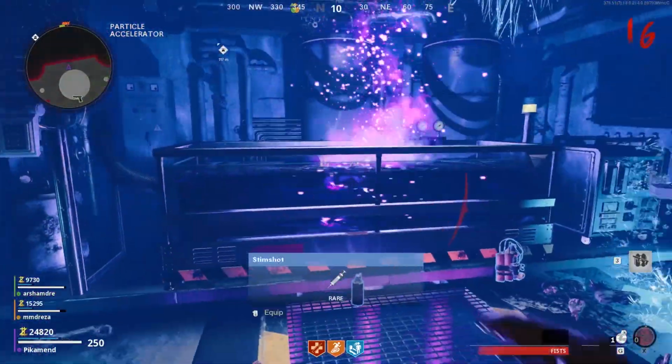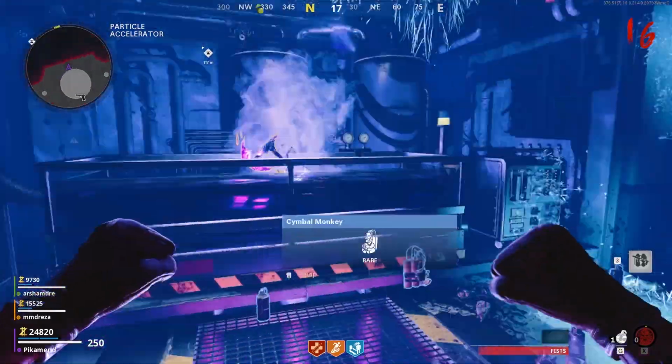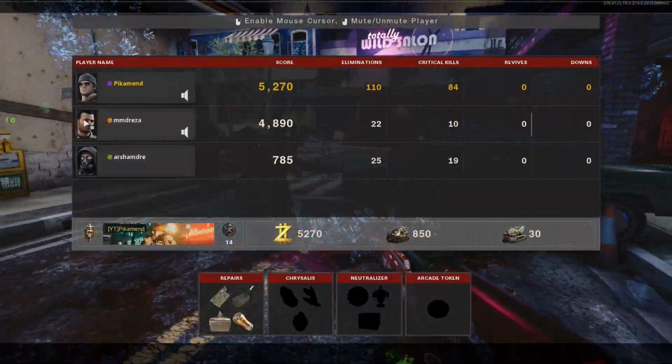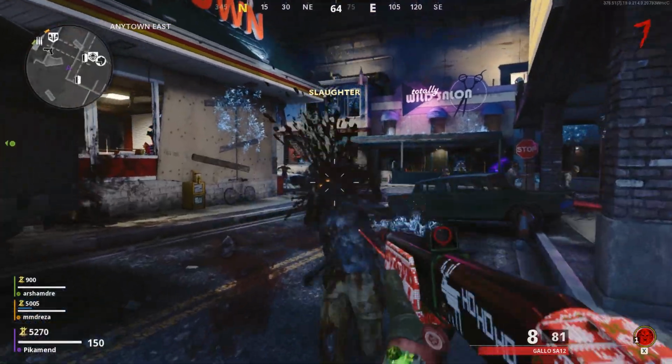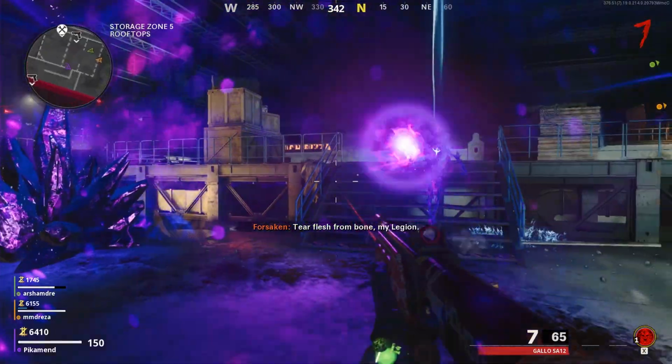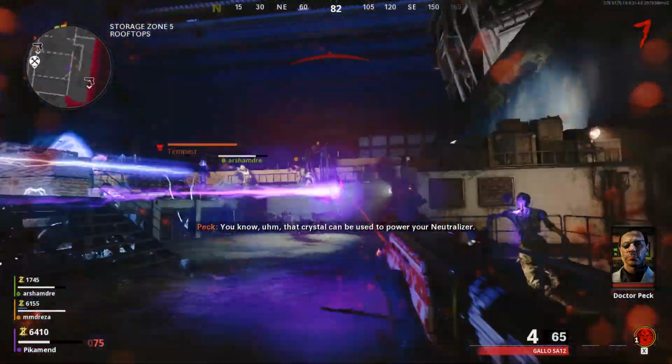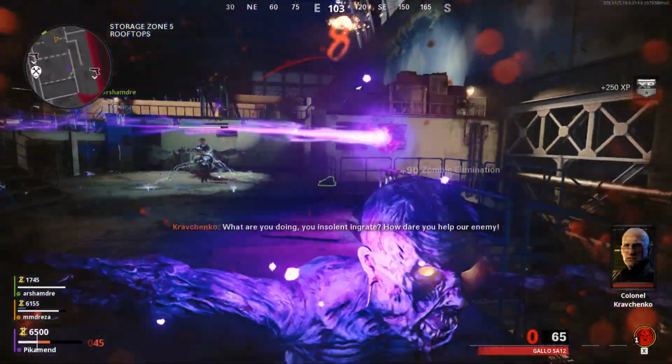Now, when you have the wonder weapon in hand and after you press the button and the Forsaken corrupts the map a little bit, you're gonna find 3 big crystals in 3 different locations. One is in the spawn room, the staging area. The second one can be found on the rooftops of storage zone 5. And the last one is down where you kill the abomination, the amplifier room.